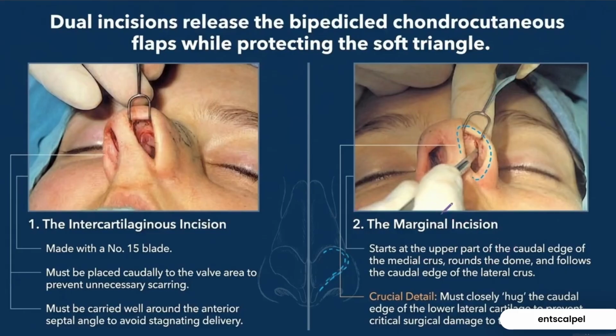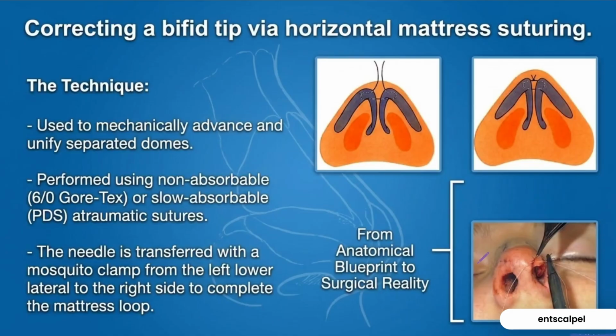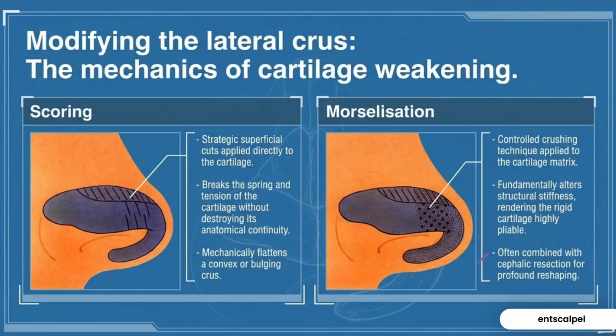Here's where it gets really interesting. Once those two incisions are made, the surgeon uses small, specialized tools to free the cartilage from the soft tissue skin envelope above it. Right. Then they create what the text calls bipedicled chondrocutaneous flaps. Let's translate that. Bipedicled means the tissue stays attached at two ends. You don't sever it completely, which ensures continuous blood supply so the tissue doesn't die. Crucial for healing. Exactly. And chondrocutaneous simply means the flap consists of the cartilage itself, the chondro, and the thin inner lining of skin, the cutaneous.